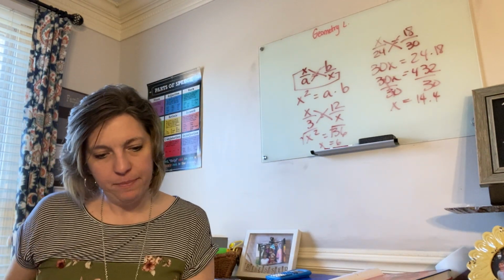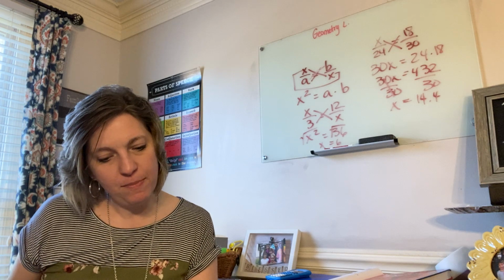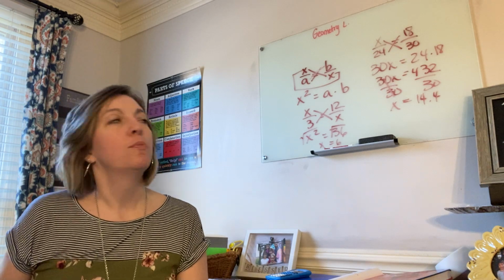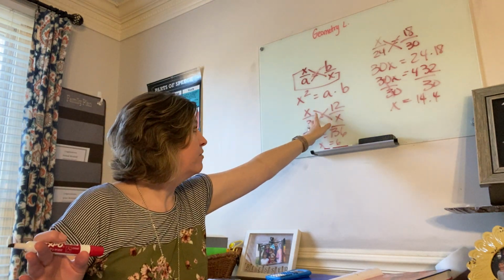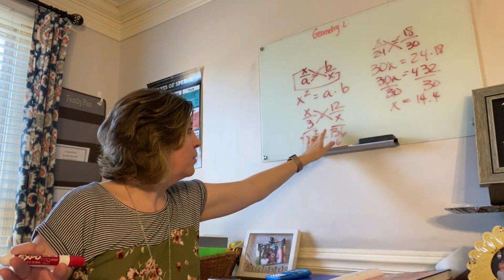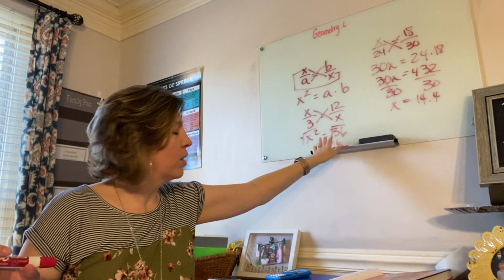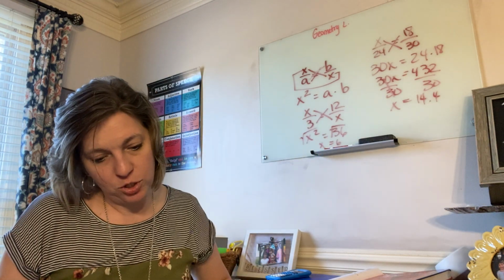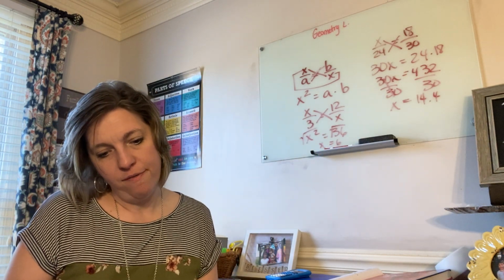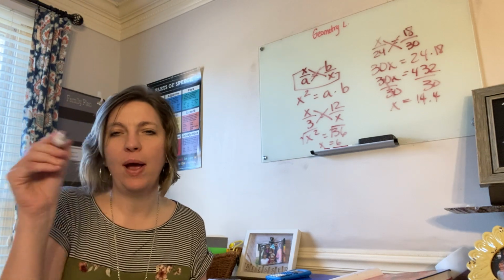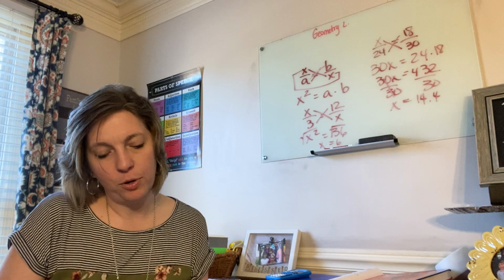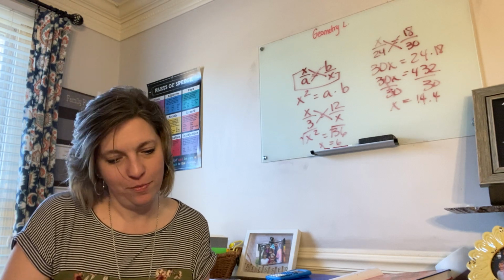All right, letter C, find the geometric mean between 4 and 11. Remember, we did that over here. So you're just going to replace that with 4 and 11. So x squared equals 44. And then you're going to have the square root of 44, which is approximately 6.6. Don't forget, you'll need the wavy equals sign since it's not a precise, perfect square root, right?